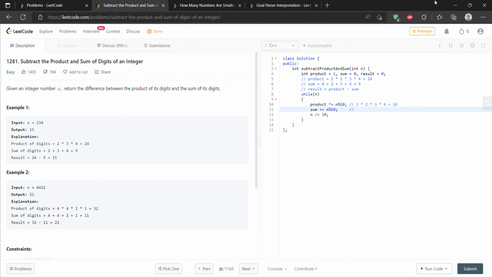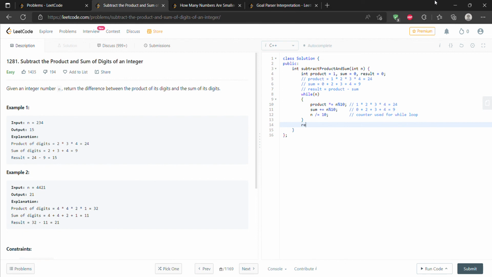And here the same thing is going to happen: 0 plus 2, plus 3, plus 4 should give us 9. This one is actually our counter here, used for the while loop.